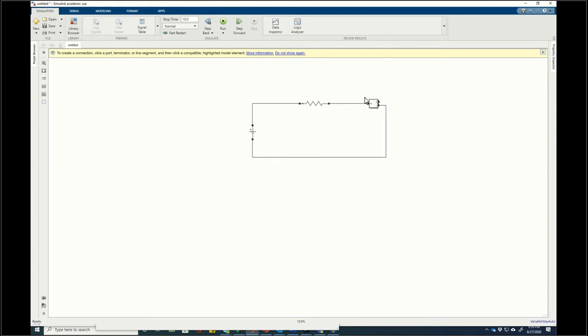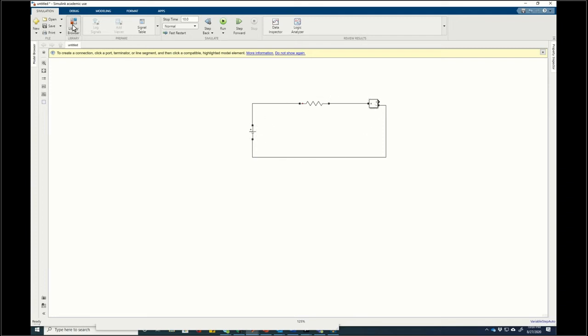And this block does not do anything. It is just meant to measure the current that flows through this circuit. What you can imagine is, for example, you're just connecting wires from a voltage source to a resistance and then closing that loop. Okay, so all that you're doing is creating a loop here.